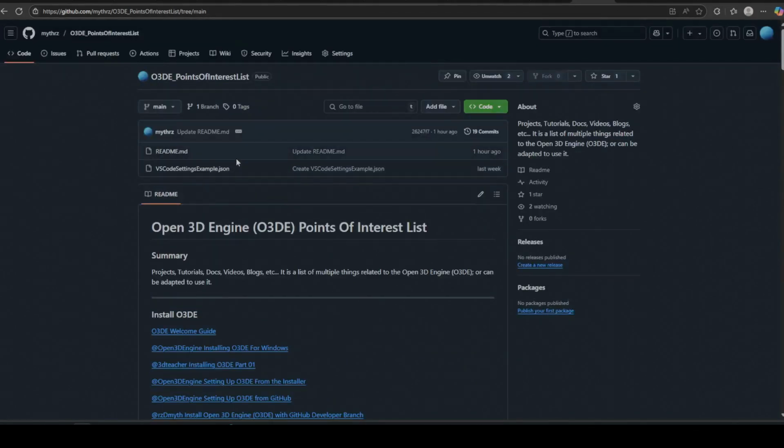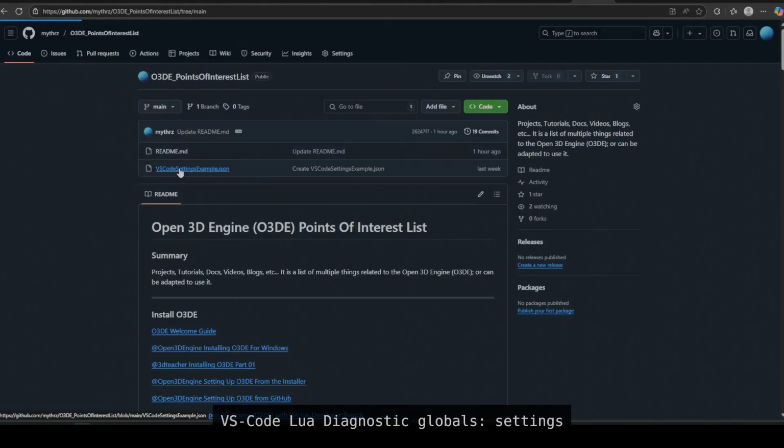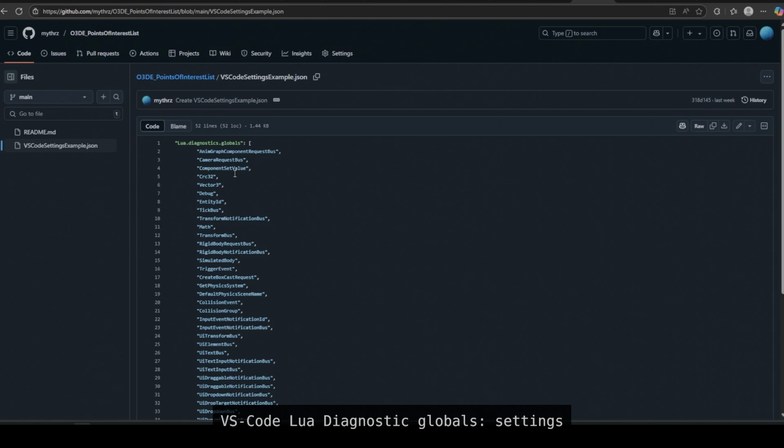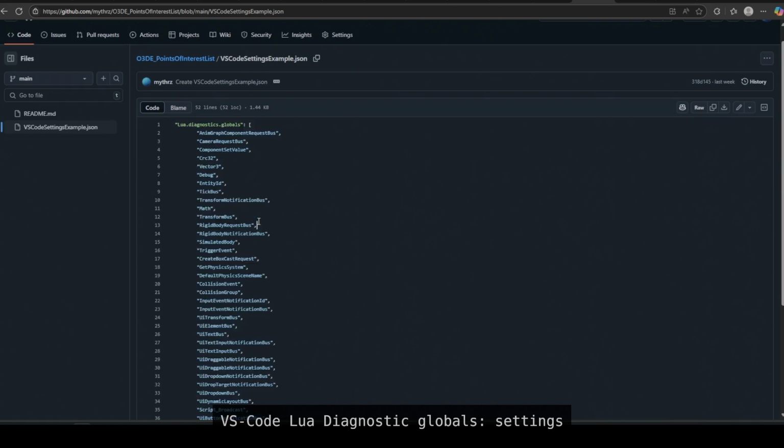If you are into Lua, I also left some Lua diagnostic globals. This will not be the same thing as the things that we are discussing today in this video about C++. It will give you some autocompletes for Lua and remove the Visual Studio Code warnings and errors that say something doesn't exist. But this is manual. Let's hope someone else finds something that is actually better than this.